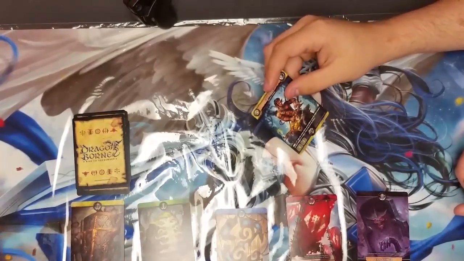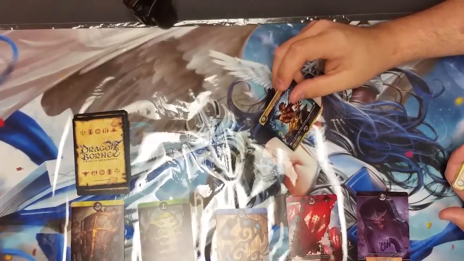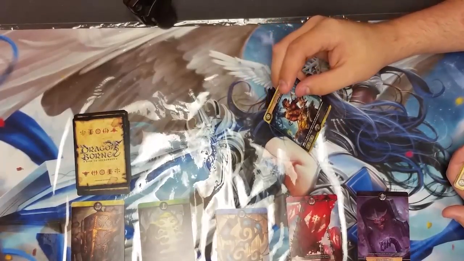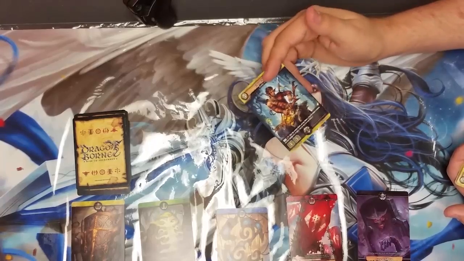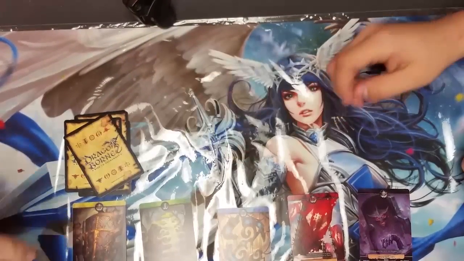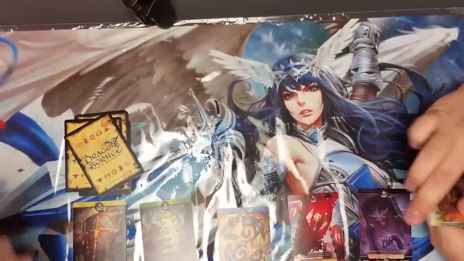So he's good. And it's not when he comes into play. Actually, it's whenever you drag across red and he attacks, you get that effect. So it's repeatable. It is forcing you to play red though. Yeah, but red's good. Red is good in this game.